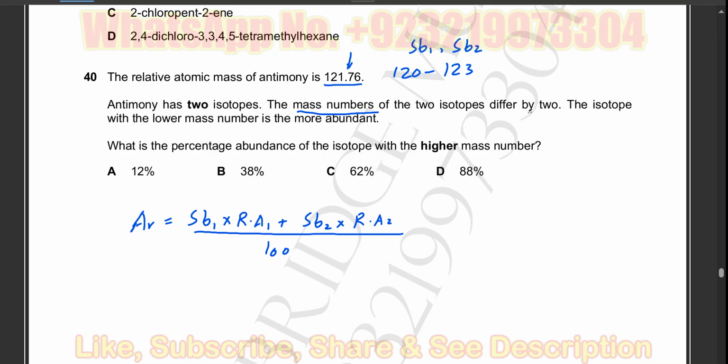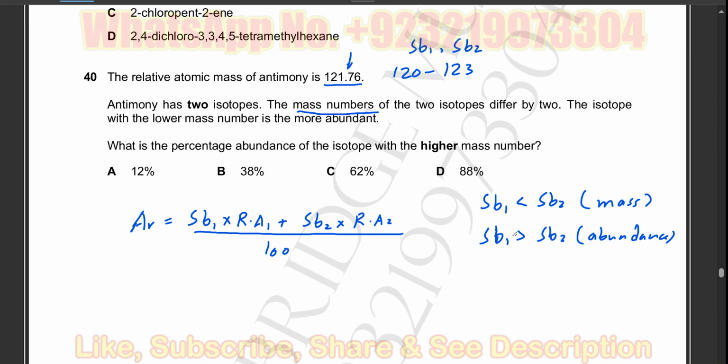First of all, they are saying that there are 2 isotopes, this is the first isotope and this is the second isotope, and I say that this is the order in terms of their masses. I am saying that Sb1 is the smaller isotope and Sb2 the heavier isotope. Then they also say something about the abundance. They say that Sb1 has a greater abundance than Sb2. According to the statement, the isotope with smaller mass has greater abundance.